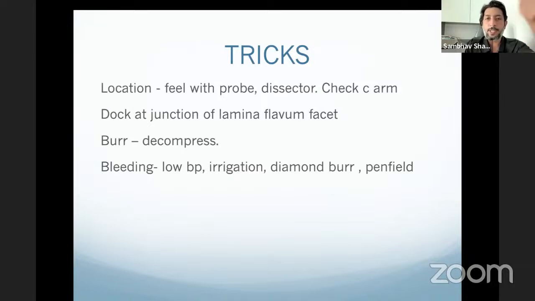Use your dissector. Check your C-arms again and again. Dock at the junction of the lamina, pars, and facet, so you are sure that you are at the right space. You can identify everything. I usually prefer burring first and then decompressing, because it makes the surgery much safer. And tell your anesthetist to maintain a lower BP.